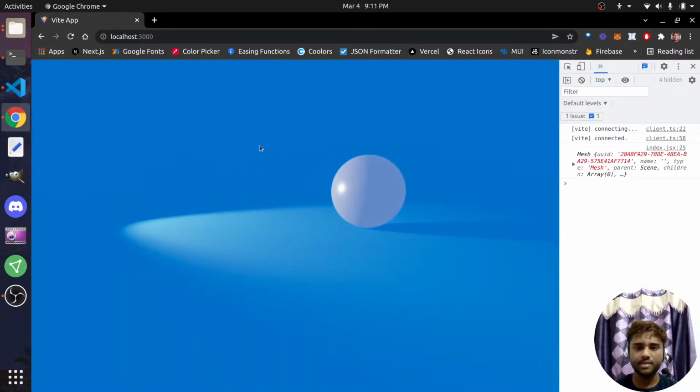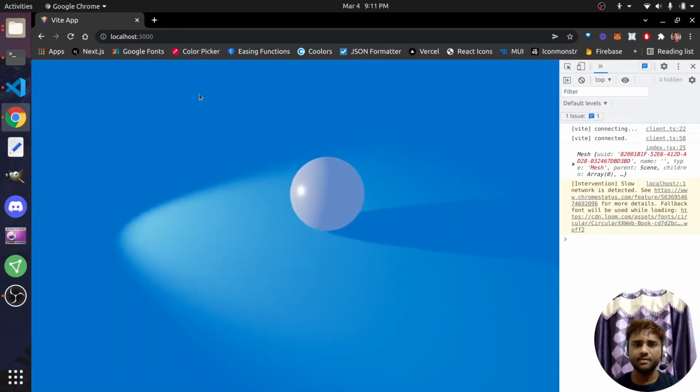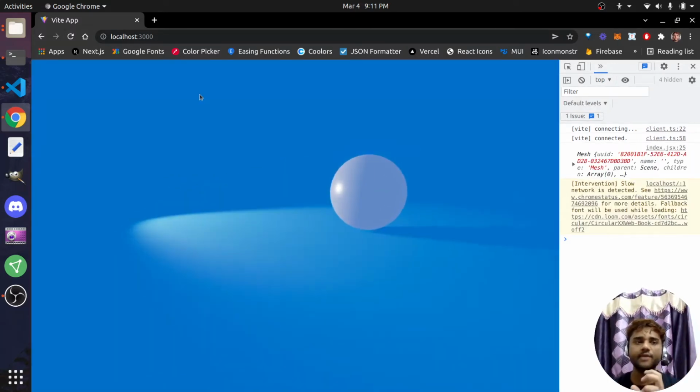Yeah, it works. So we have the ball that started from here, and if you see closely, the ball doesn't travel with a linear velocity. What I mean by that is that the ball appears to slow down with time. It doesn't just go and then stop all of a sudden. It slows down gradually. Watch again. See? It slows down gradually, and that's because there's something called the easing.